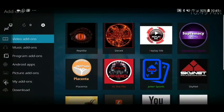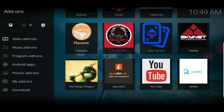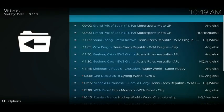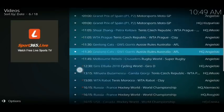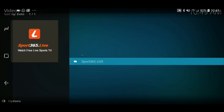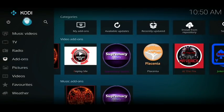Last one on the list is Sports 365 Live. Once you click on it you'll see all the major events and games happening today. On the left, items in green are playing now, and items in red are coming on later. On a Saturday you'll have all the best football games.